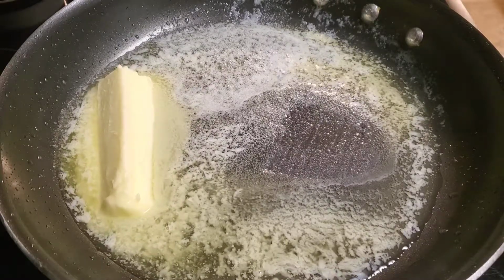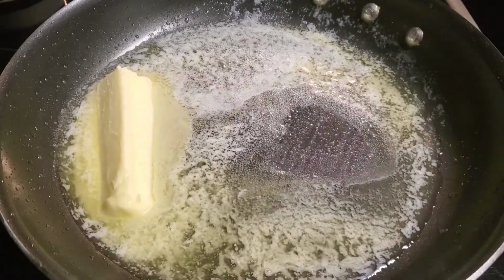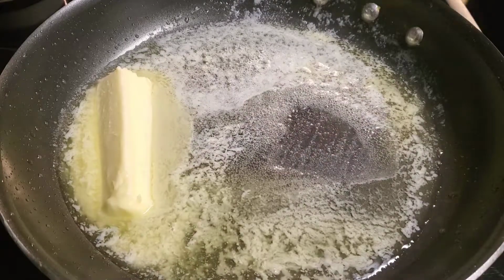And how to make a roux is just some flour, a whisk.